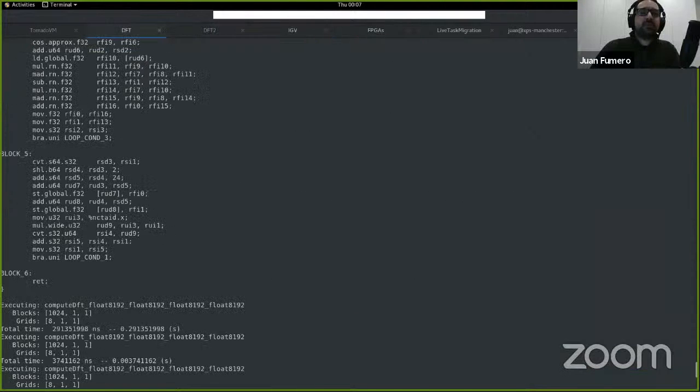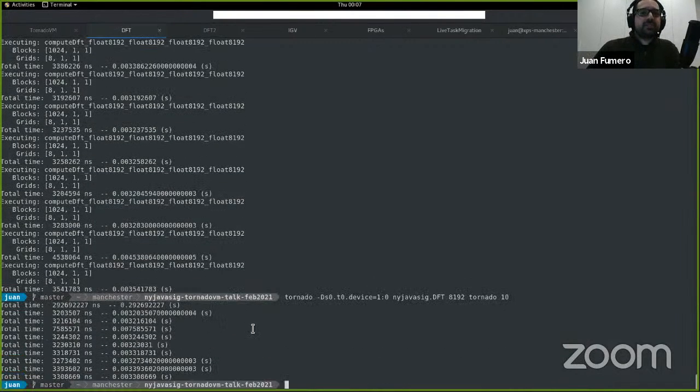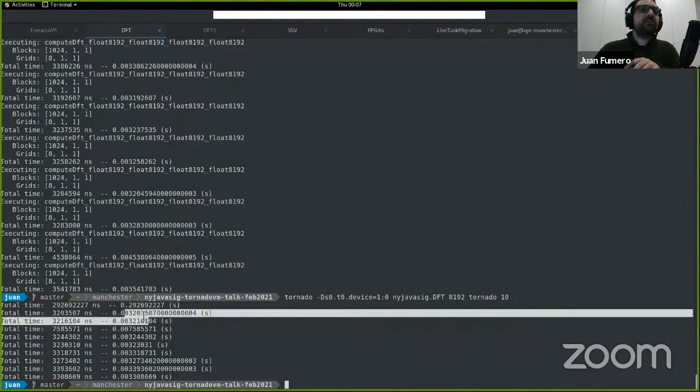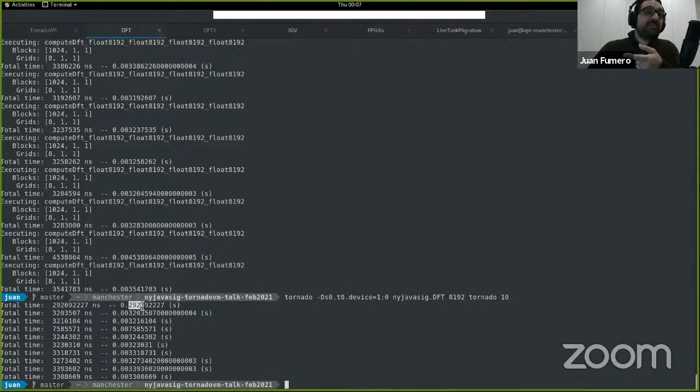So let me just wrap up. Maybe it wasn't clear, but let's remove the debug info just to focus on the timing. The first iteration takes 300 milliseconds to compile. This is because we get the code, we specialize the code, which I'm gonna talk about in a bit, and then we compile the code to PTX. From the next iteration, it goes down from 300 milliseconds to 3 milliseconds. We don't have compilation at this point. So the first time, if we're running on the FPGA, instead of 300 milliseconds, it's gonna take 2 hours. I don't know if I'd call it an issue.